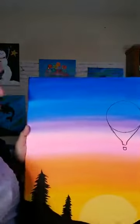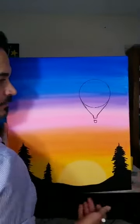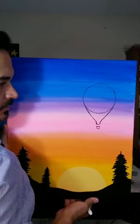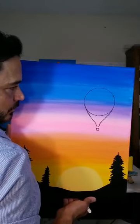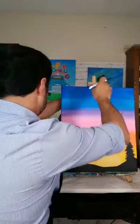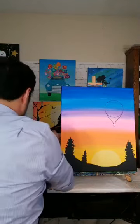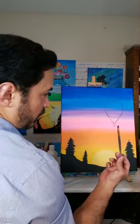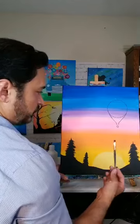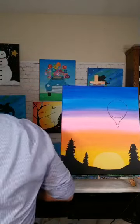Looks like it's a little further away from the screen. Let me bring that up close. I just realized the picture was pretty far away. Okay. You guys all see that like that? And once we do that, I'm gonna switch. I'm gonna grab a brush. Now watch, guys. I'm using one of my smaller brushes for this now. Okay, I'm gonna use one of these. I wanna take some black. Oops, where did my black go?